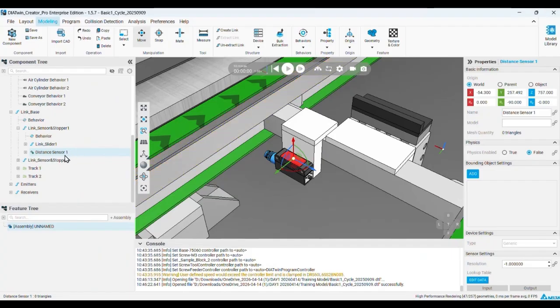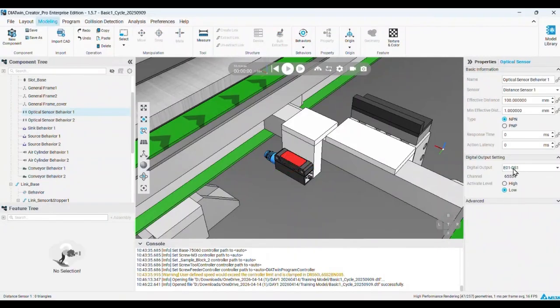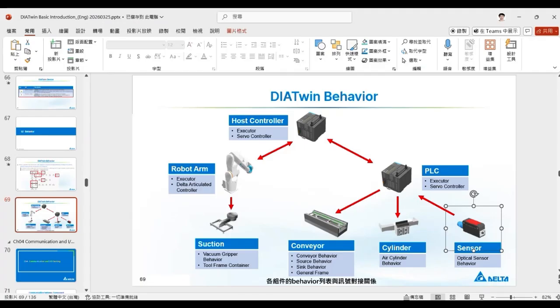And if you want this descent sensor to export the signal by using DS1, you have to create the optical sensor behavior. You can see after the descent sensor senses something, it will export a true signal to DS1 like this.